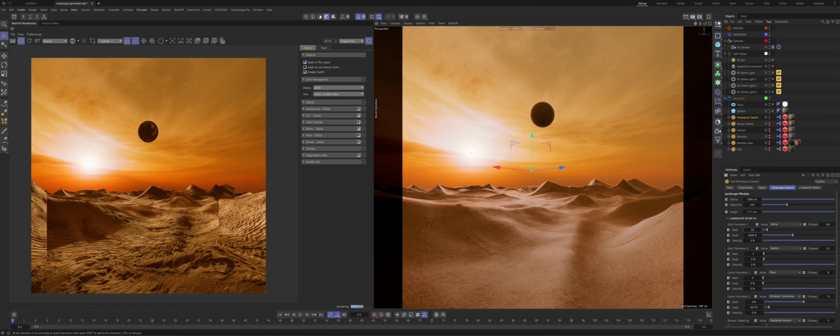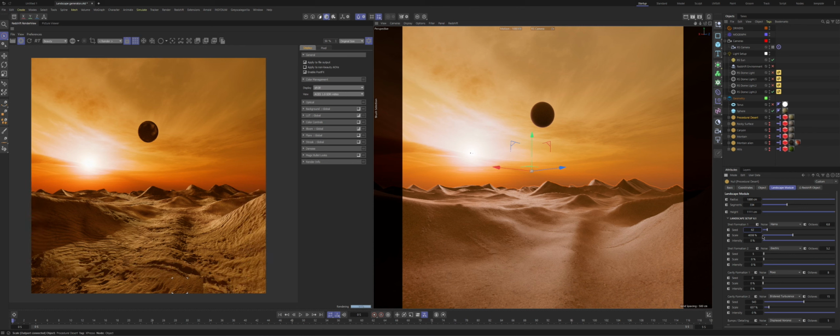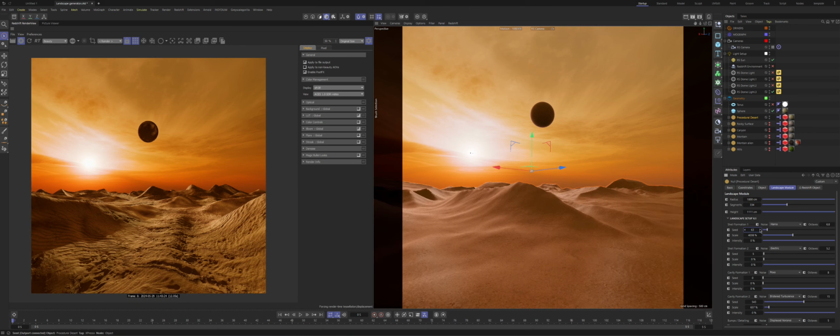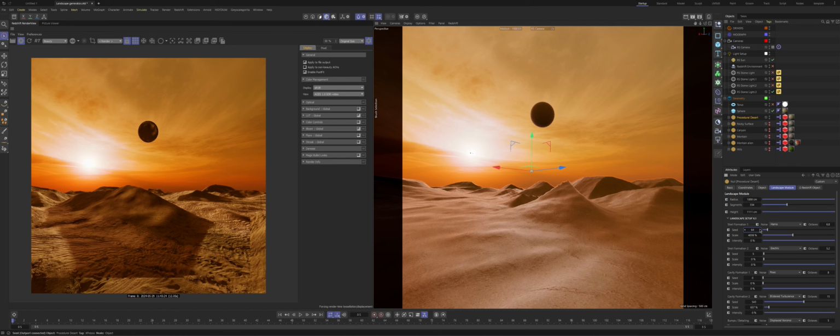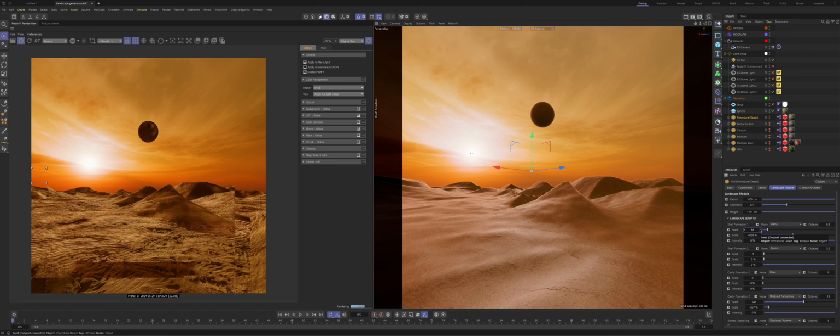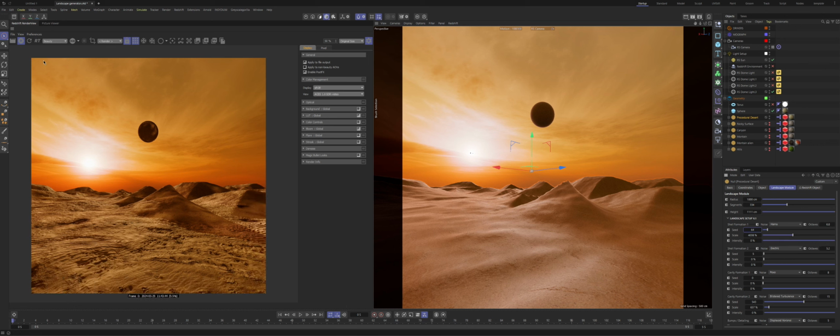I'm not going to be sharing the materials because I don't own them. I just use some materials from Megascans. I think you guys are familiar with how you can do that. And if you want me to make another tutorial to show you how you can blend them together the same way I did here, I think I'm using three different materials here. It's straightforward.